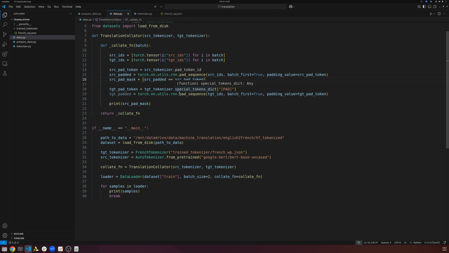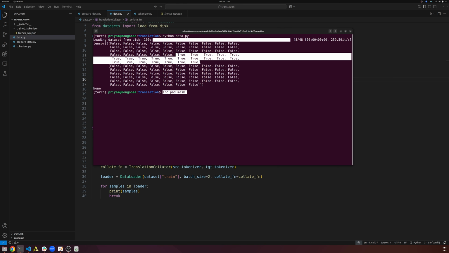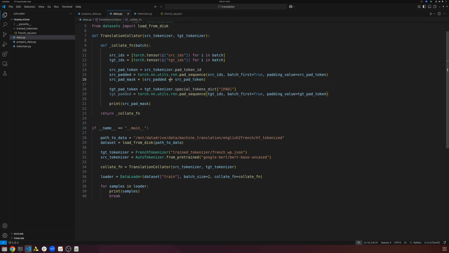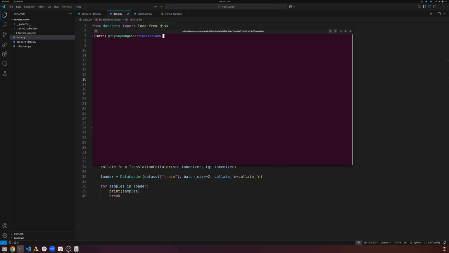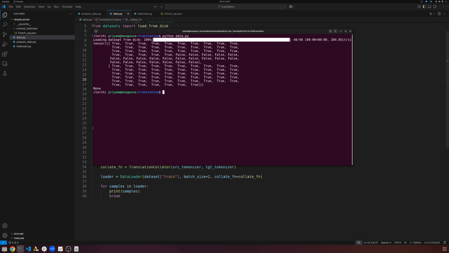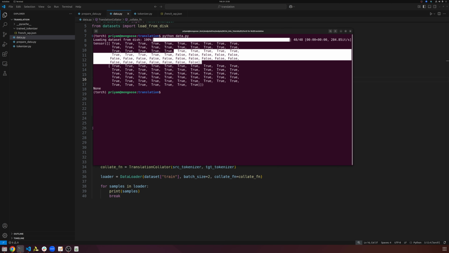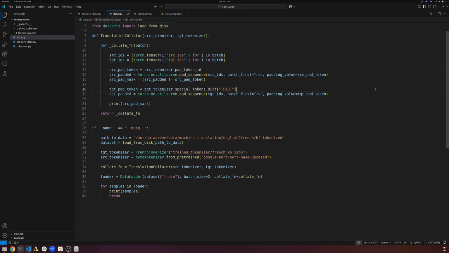So I think in the previous video, I had it true where there's no pad token. So true on the tokens we want to compute attention on, and false on the tokens we don't want to compute attention on. So instead of equal, we need to flip them to be does not equal to, right? So this will make it in line with how I implemented it in the attention video previously. Obviously, you can do it however you want to. As long as you're consistent about it, it's up to you. So we're doing true on all the non-padded tokens, things we want to compute attention on, and then false on things we don't want to compute attention on. So there we go. We have our true-false mask.